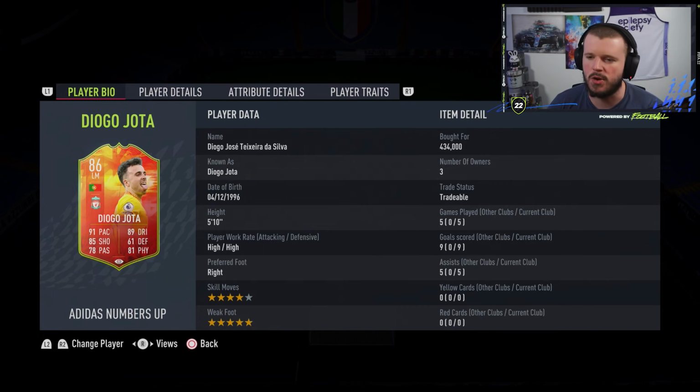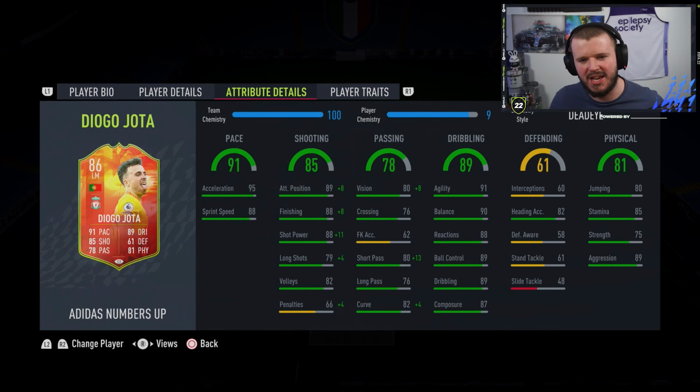I'm the FIFA Analyst. Today we are bringing you an 86 rated spicy Diego Jota player review. The Adidas Numbers Up promo is here, and Jota does look one of the better players in the team, which I'm sure we can agree as a whole is a little bit stinky.